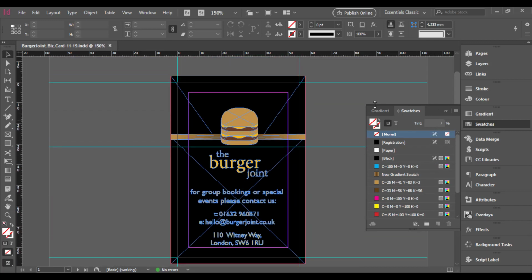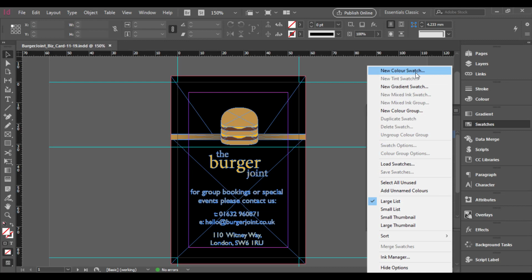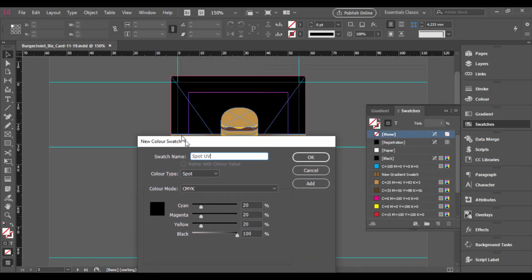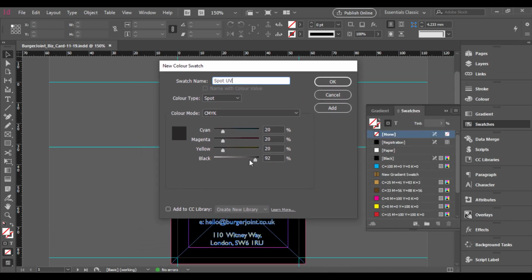The next thing you're going to do is open up the swatches tab, where you will create a new colour swatch. This must be set up as a spot colour called Spot UV, with a capital S and capitals U and V. As this design that we're editing is quite dark, we're going to set the values to something that will stand out, purely so we don't accidentally use the colour of something else in the job that you don't want to have the spot UV effect. So I'll set this colour to a bright pink.